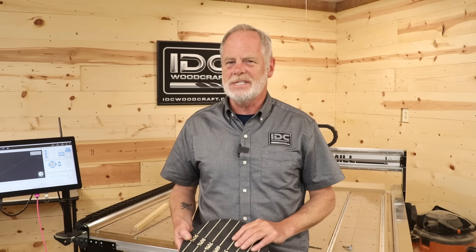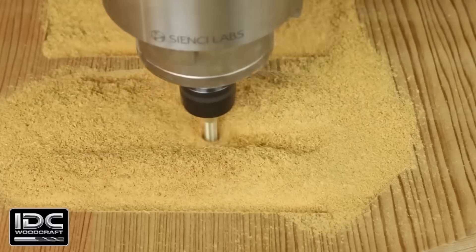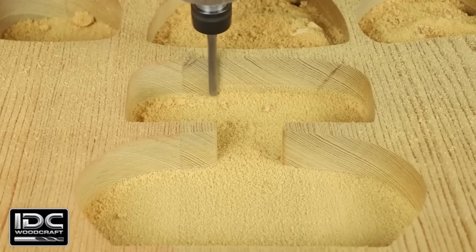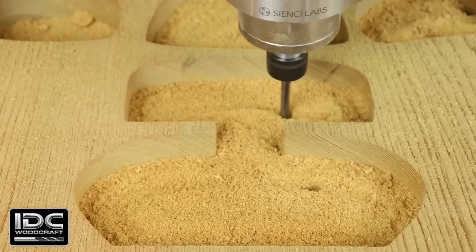When removing material, you want to use a high step-over. It's only for the final cuts that you want a small step-over. Use a high step-over when just removing a lot of material — as shown in this project, we're taking off a lot of material fast with a very high step-over to save time. Then we come in with a finish cut to get a clean edge and remove any tool marks left by the fast, high step-over pass.